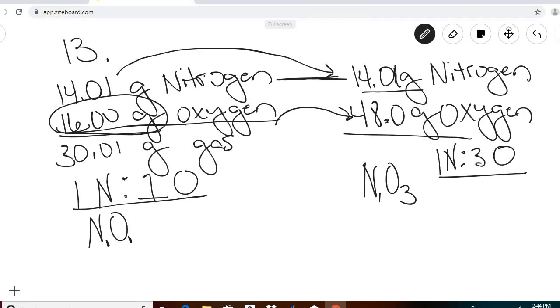Okay, so that's it for the problems on the extra practice problem. Let me go ahead and answer number 14. It's not really a problem, but it says which of the 2 following atoms would be isotopes. And in order for something to be an isotope, it has to have the same number of protons and different numbers of neutrons. So looking at number 14, A and B both have 11 protons.